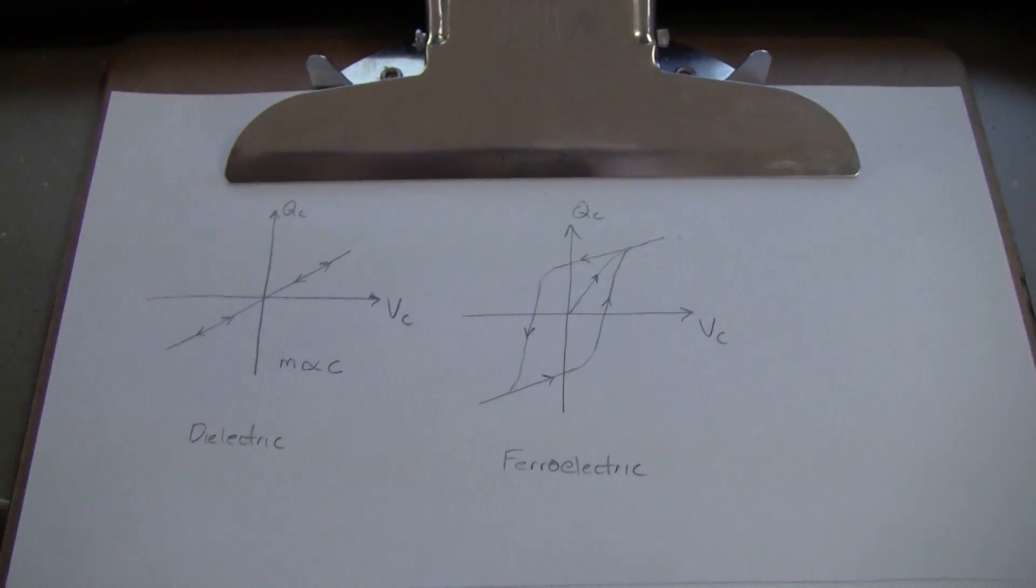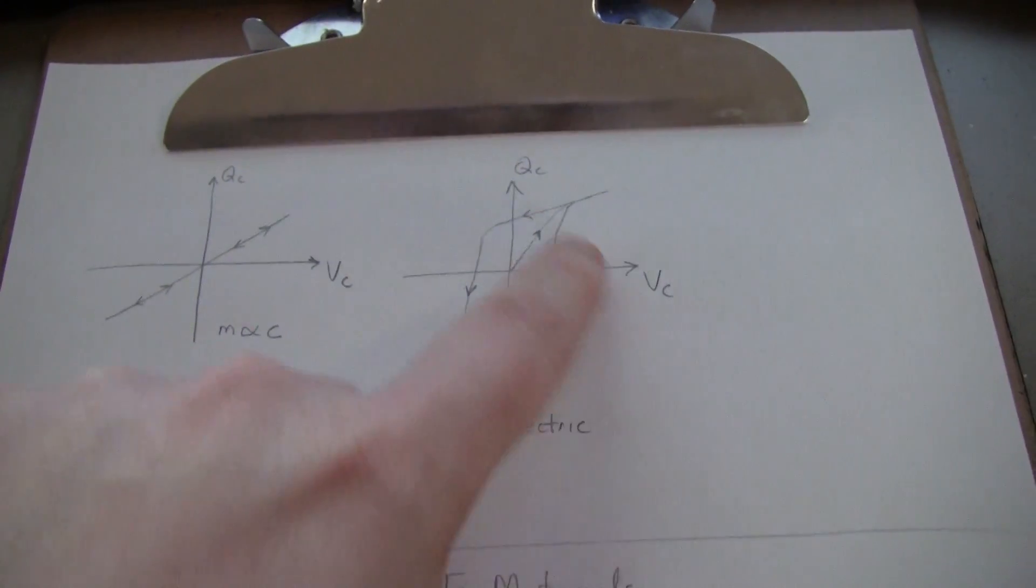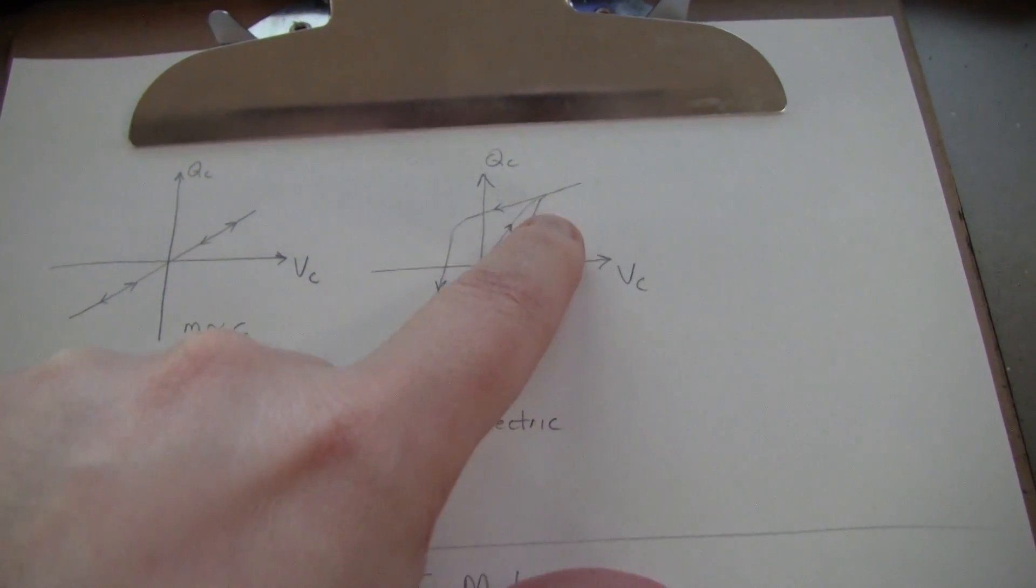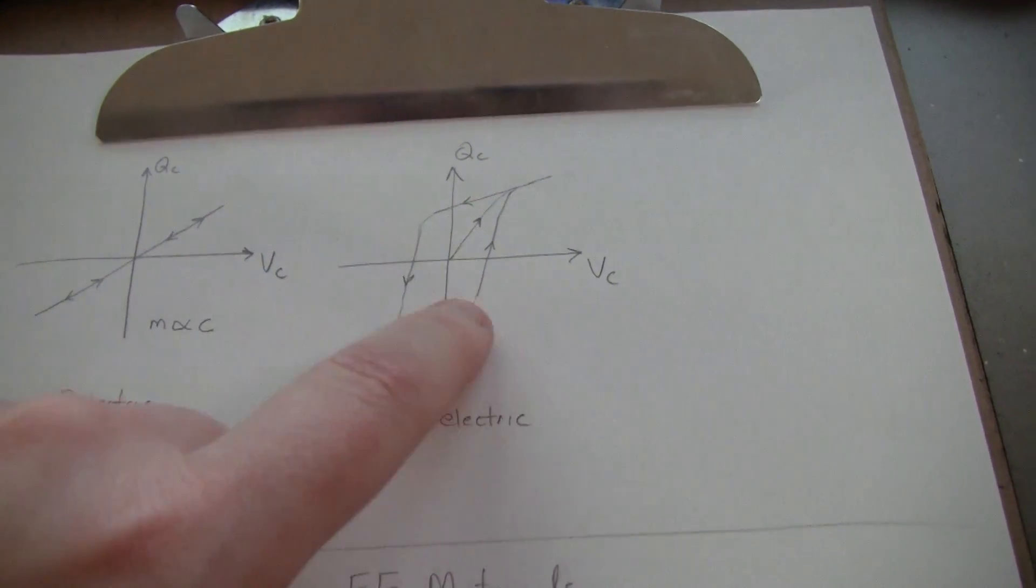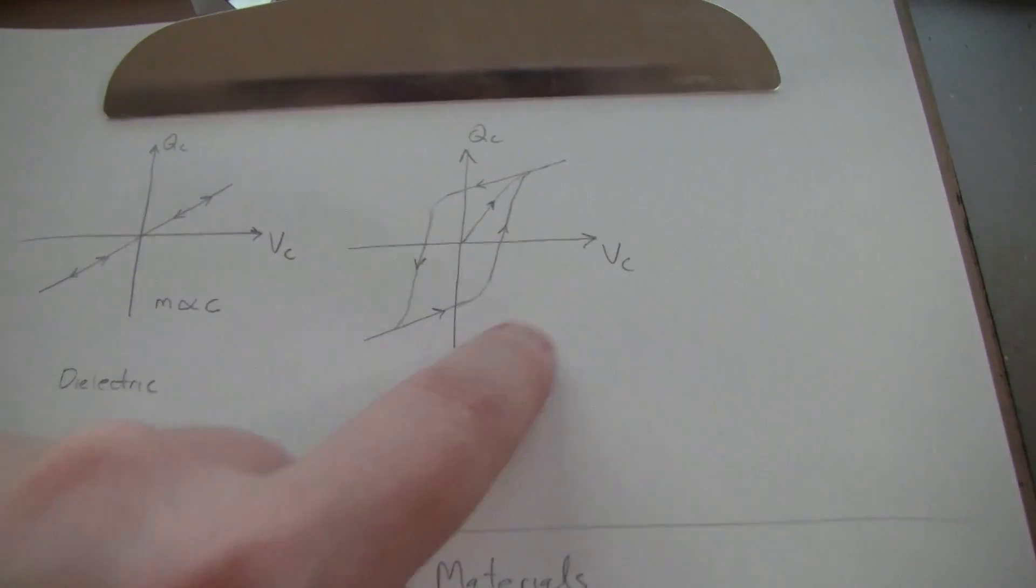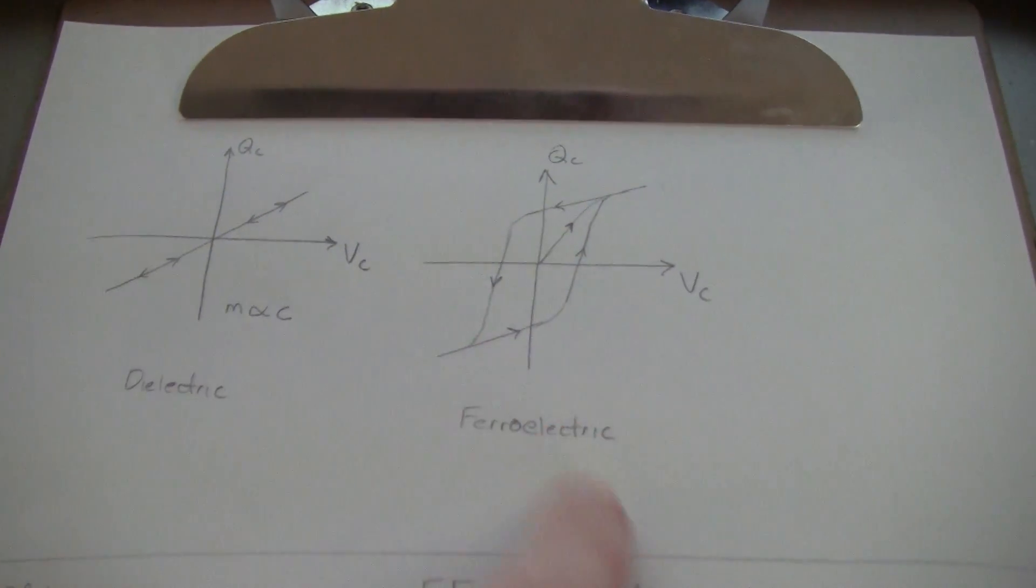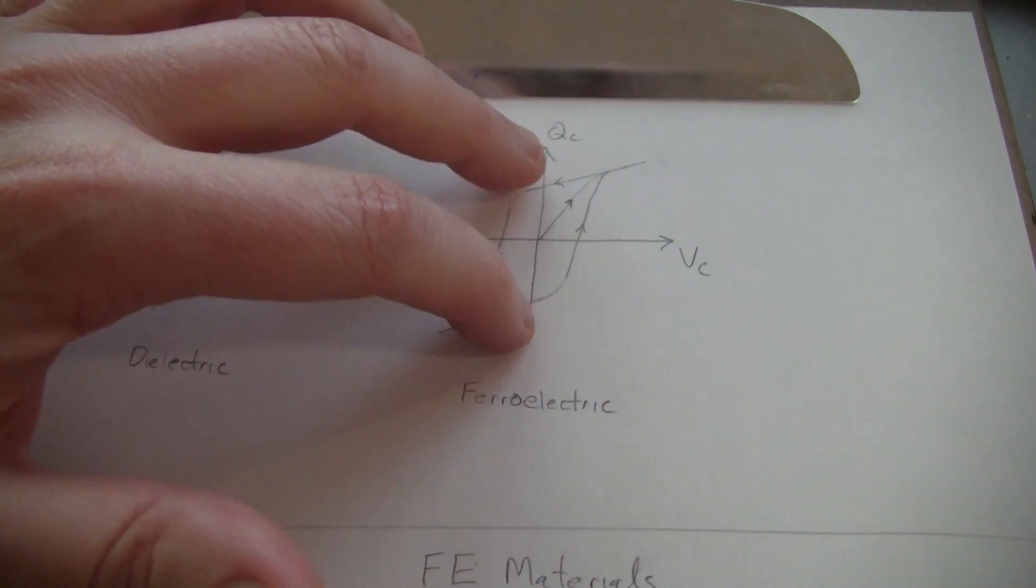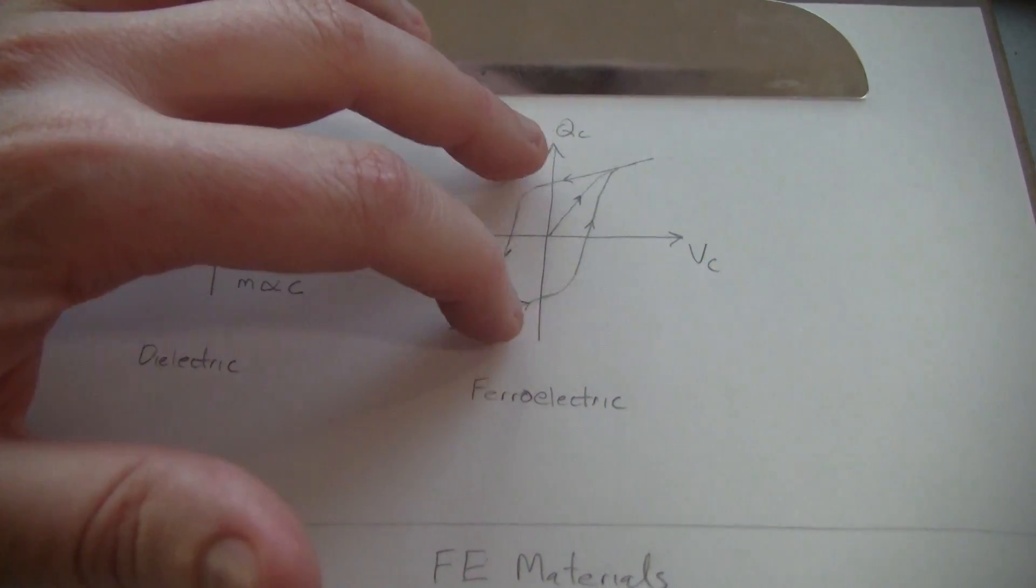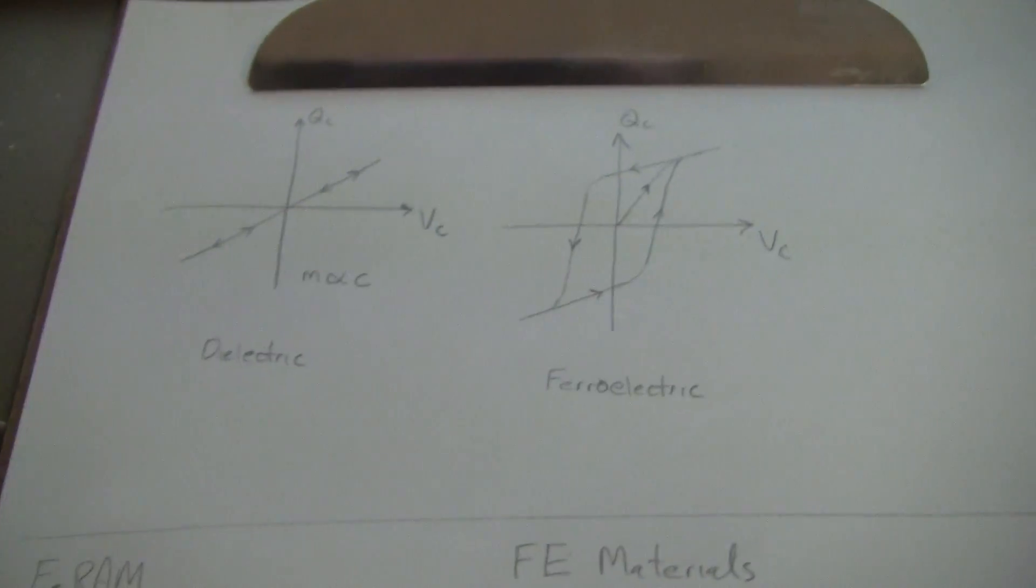Okay, so we talked briefly about the different materials and how this hysteretic curve actually represents storage of charge in the capacitor dielectric and also loss if you're using it in a linear circuit of some description. But this storage of a remnant amount of charge in the dielectric of the ferroelectric material can actually be used as a memory.